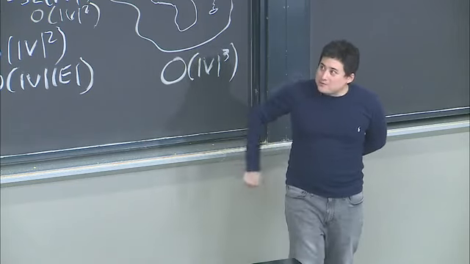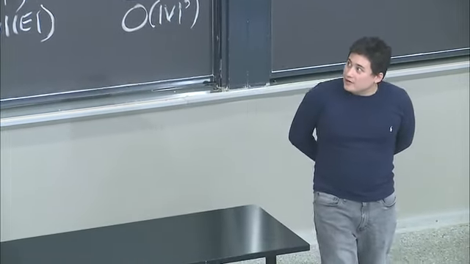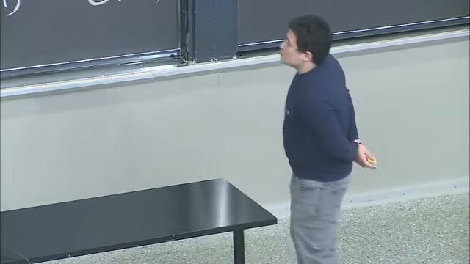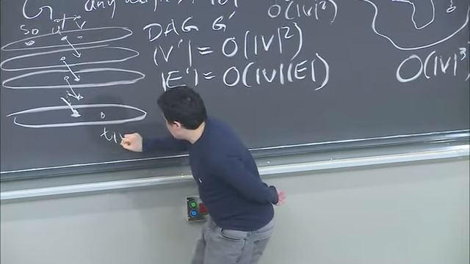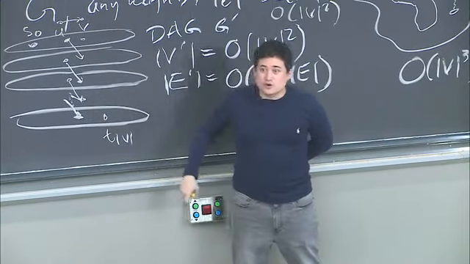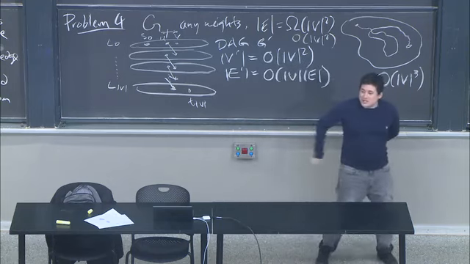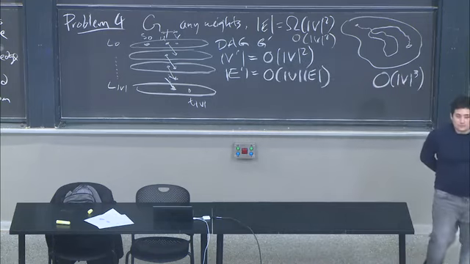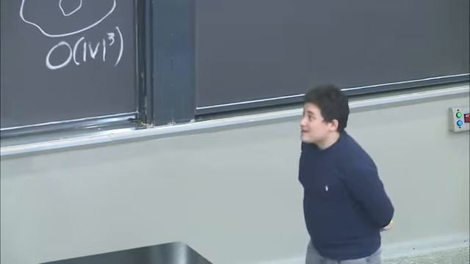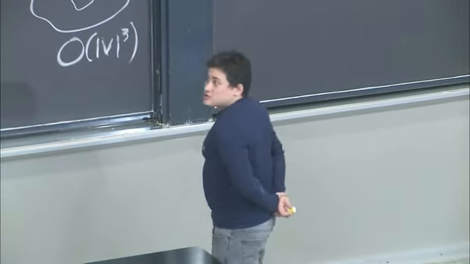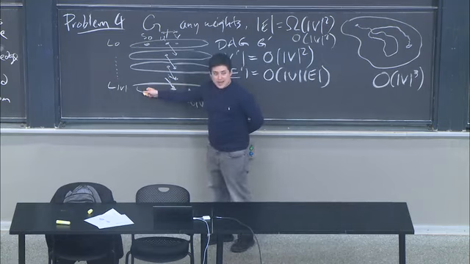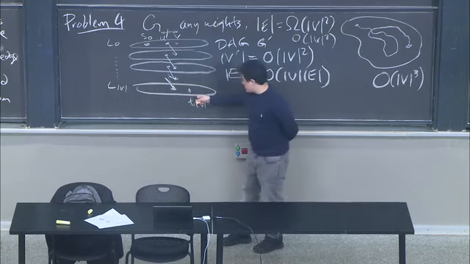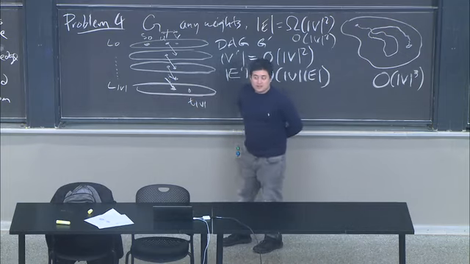But that's not what the problem's asking me, unfortunately, right? In particular, I could find the path to t, to t_v, and that would give me the shortest path using exactly v edges, but that's not what I'm asking for. I'm asking for at least. So it's possible that I get down here to some other vertex, and maybe there's a negative weight path going to t, and I want to be able to find that.